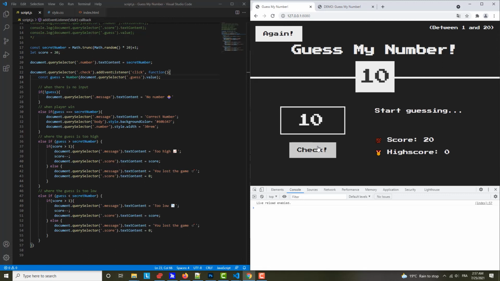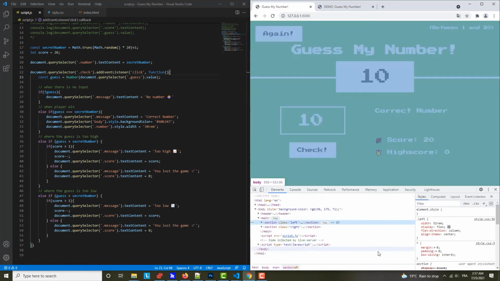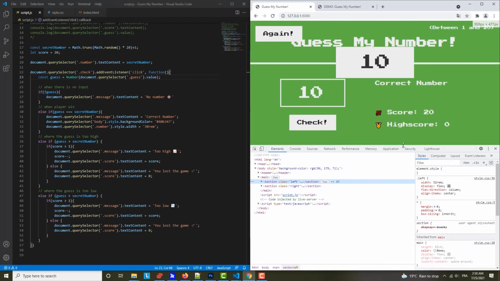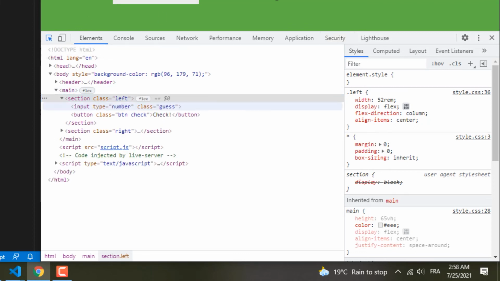Good. Now this style is actually set as an inline style. So of course we are not changing the CSS file or anything like that. No, no. And let me just show that to you. So what I will do, I will just right click, I will inspect. Okay, I will just increase it maybe. And here I will go to the class number, this one.